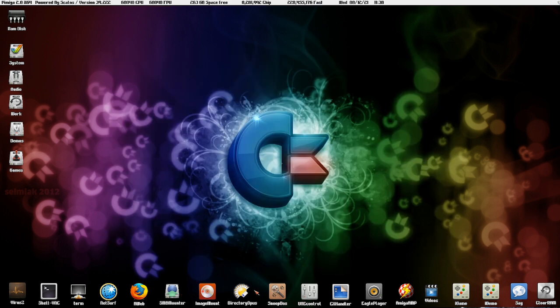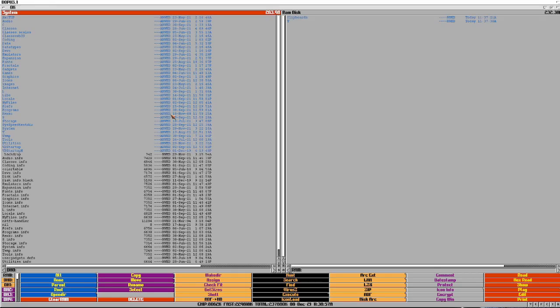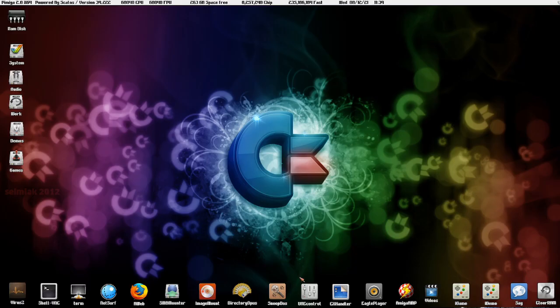Got another one there. You've got an image mount where you can mount ISOs. Obviously, Directory Opus. We all know what that is. The disk operating, where you can move things about, operating system. You've got SnoopDOS, you've got UAE controls, which is really good, where you can change the CPU speed, insert ADF. So if you want to run an ADF file from inside the emulator, you can do. Save you having to come out all the time.